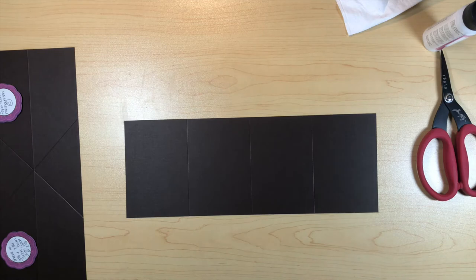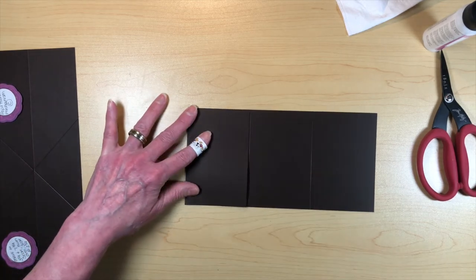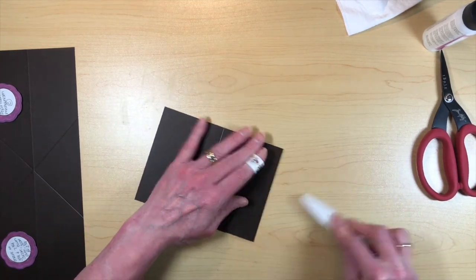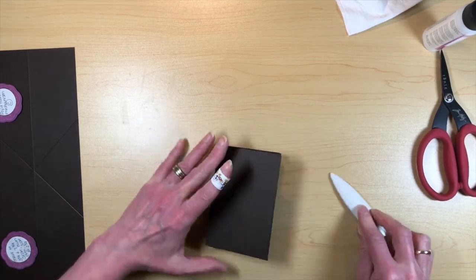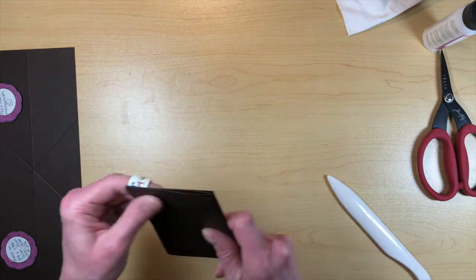So when this opens, we're going to fold it. It's going to kind of pop out at you. It's the coolest thing. If you haven't seen this, this is really neat. So basically, we're just going to fold this up kind of accordion style. And when it opens, it's going to open up like this. Okay? So we're going to put that aside.